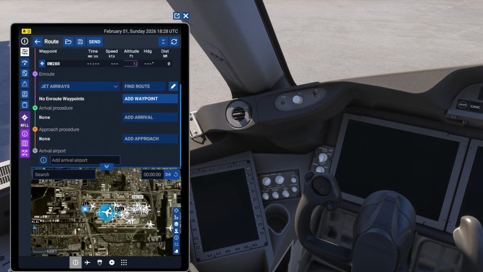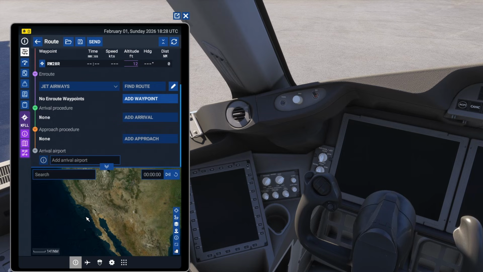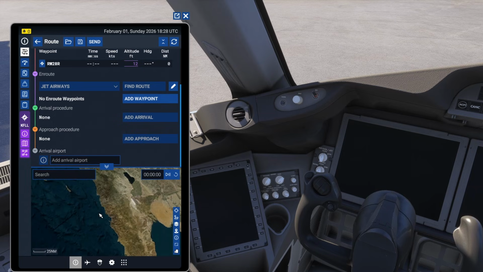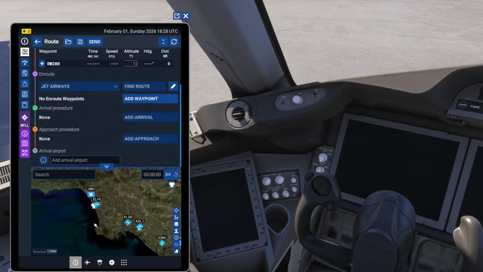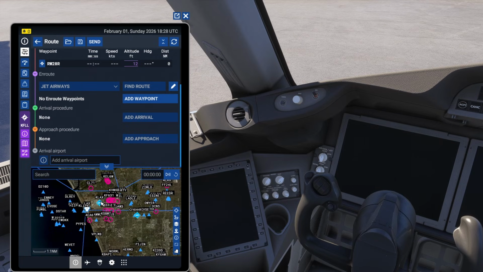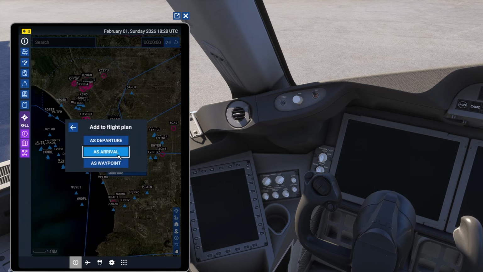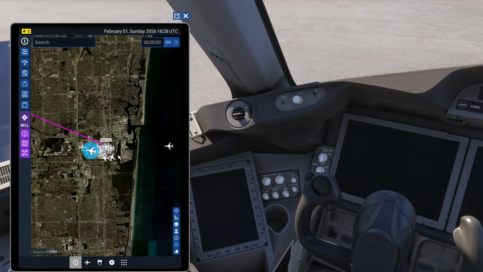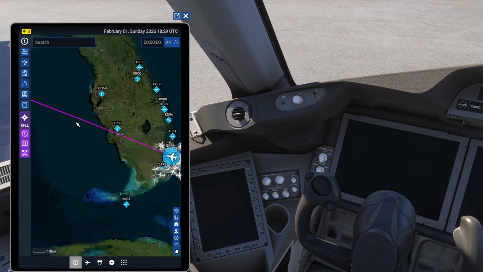But you can also say, hey, let me zoom out because I want to set a destination airport. In this case, we're going to fly to the other side of the US, because this side has received an update. Also, if you didn't see my videos, I posted a video about the latest additions, or the latest, let's say, enhancements as part of that last city update, which adds a lot of details to these cities. In this case, I click on it, right? I click the airport and say as arrival. This will draw a straight line, so not very useful, right? Because we likely want to do something.